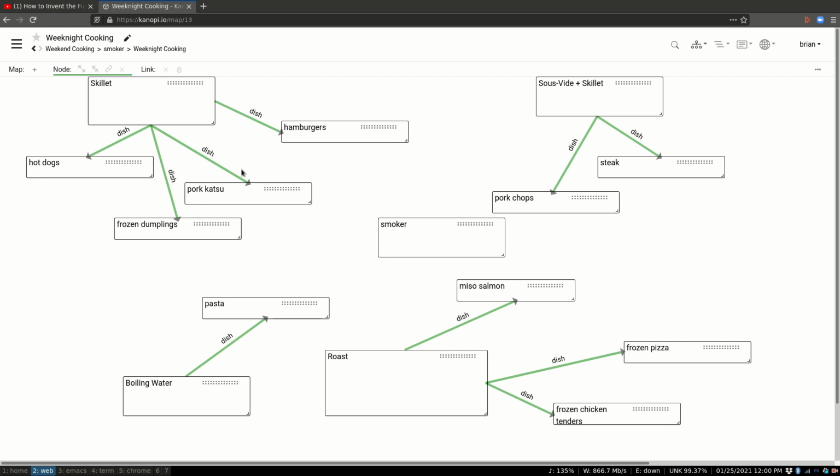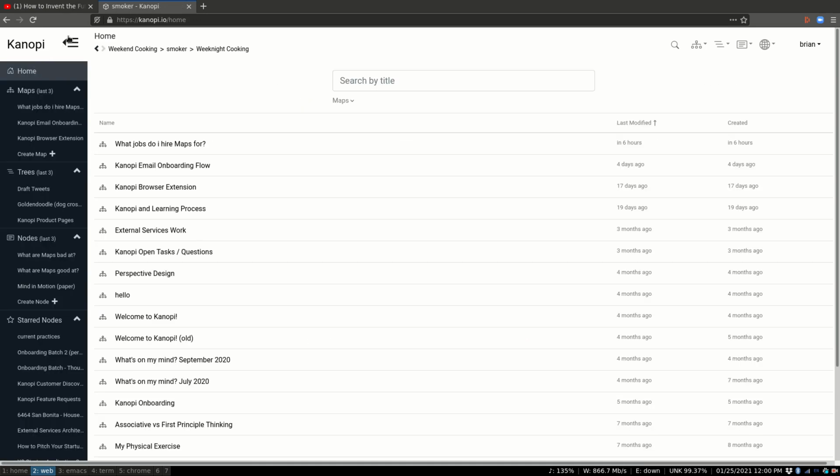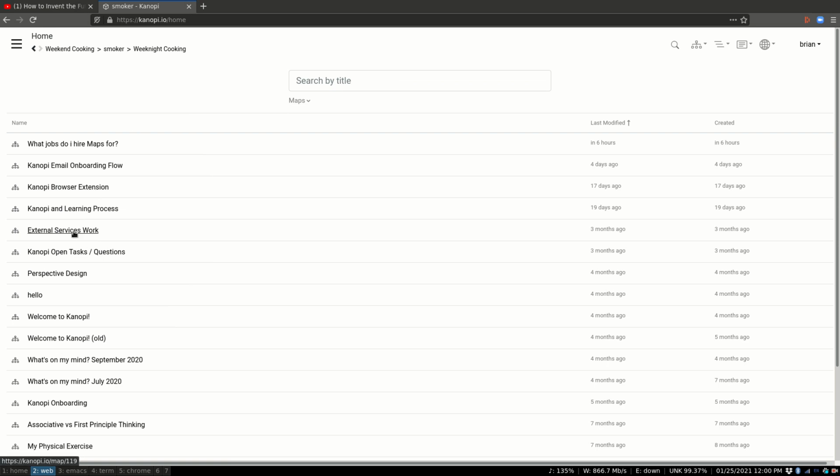All right. I guess one last thing to note is areas for improvement. Ultimately, I see maps as a tool to capture your thoughts on a subject, but then you should be able to synthesize them better. So an example of a really messy map, and maps ultimately, if your thoughts are messy or numerous and not well synthesized, the map is going to be messy. So this is perspective design.